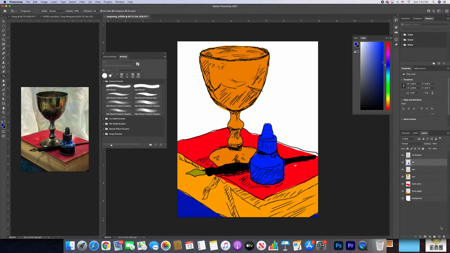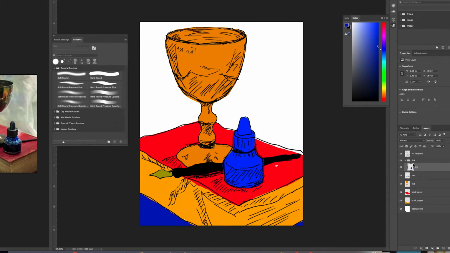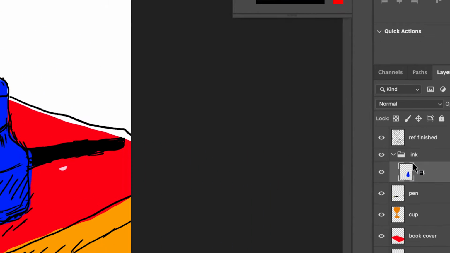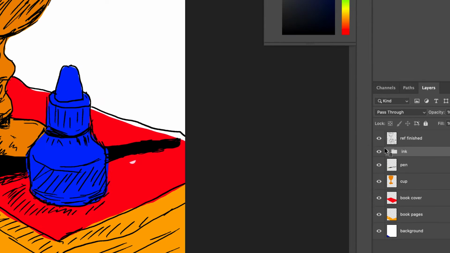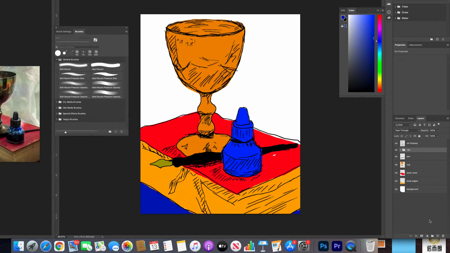Select the ink layer, put that into a group, and we're going to call this folder ink. Then click and drag your ink layer into your ink folder. Once it's in there, you can see it's moved to the right slightly. So you can close it to make your layer panel a little bit clearer.